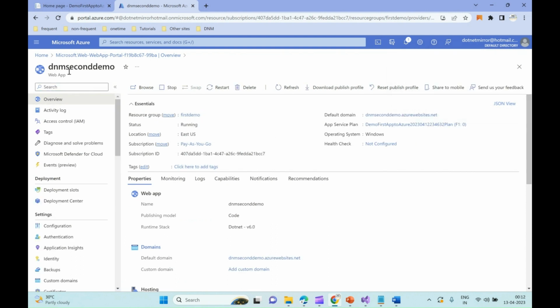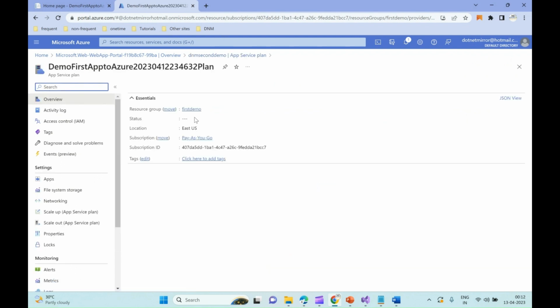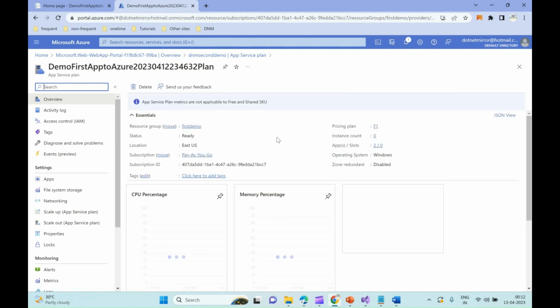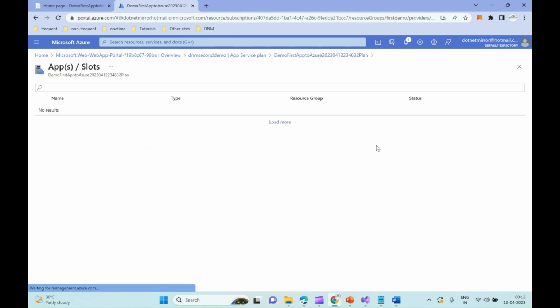So this is our another web app, and let me select the app service plan. Now if you see here, there are two apps. One is the first app which we created from Visual Studio, but the second app we created from the portal. Now we will try to deploy the second app using the publish profile from Visual Studio.